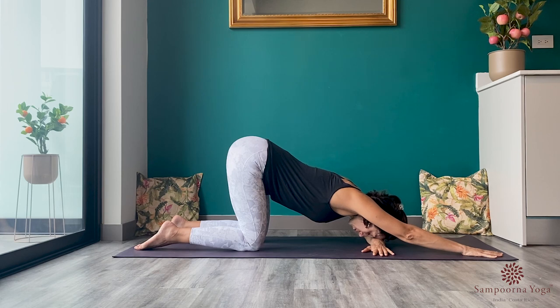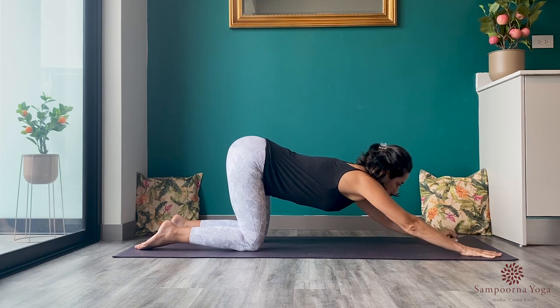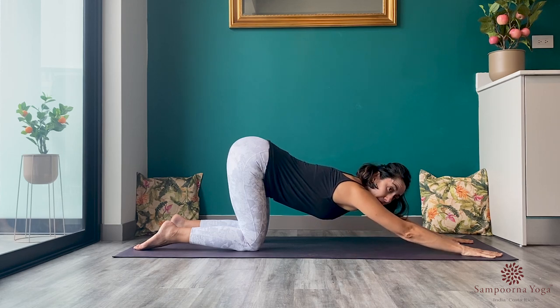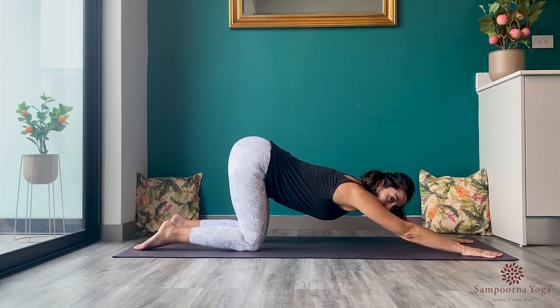Or if you decide to do the symmetrical version of the pose, we will keep the left hand same as the right hand, and we will drop the forehead, the chin and the chest, whatever makes it, to the floor. So find your variation. I'm going to start timing soon, and I will let you know when to change if you decided to do the asymmetrical version. So we're going to start now. We're going to stay here for 3 minutes.